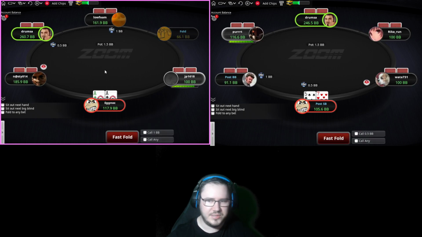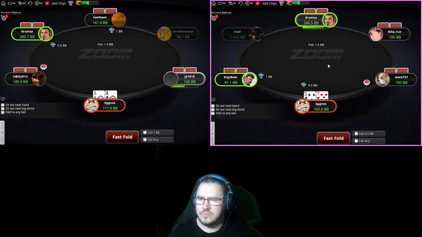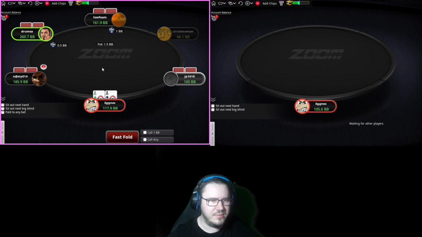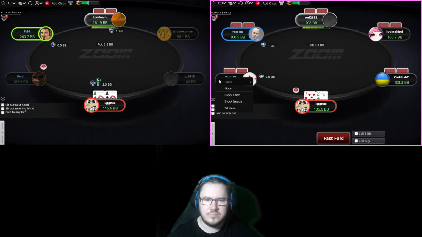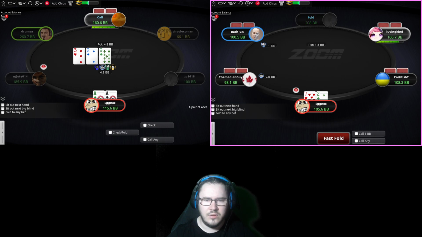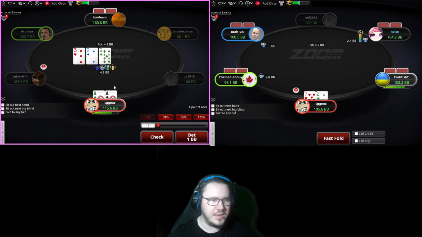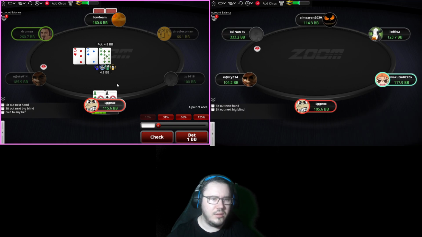Aces, table 1, that's a good start. See if we can get some action here, table 1. We do. Very dry texture. We can easily have some checkbacks here or some bets. We're going to check back on a low roll.